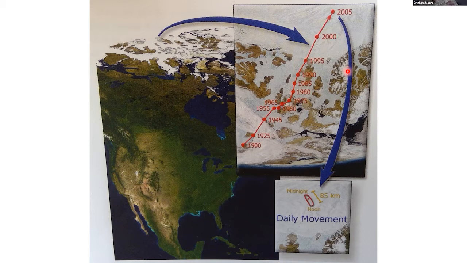If you look at this smaller diagram, this is telling you that from midnight to noon, so in a space of 12 hours, it is shifting 85 kilometers. Where your needle would point to, if you were standing closer to this, you'd actually see a really marked difference of going, hey, I'm over here this morning and now I'm way over here. That's going to change significantly the closer you get to it. This is about the distance along the I-70 from Dayton to Columbus. You're talking a pretty significant distance that's happening throughout 12 hours of the day, and then it's coming back.